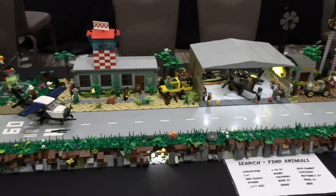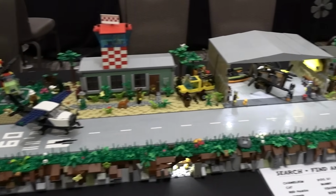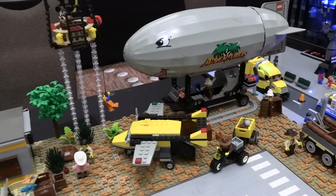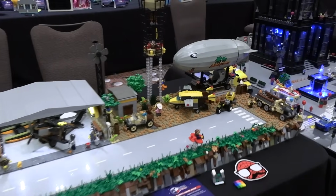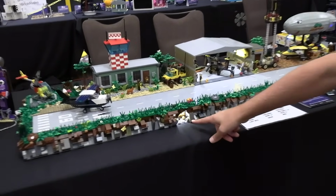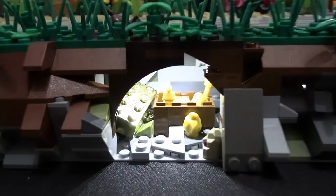And this is Harry Kane's home base by Brett Hooper. So this is inspired by the Adventures theme. Brett has built in this theme before and always does a great job kind of capturing the nostalgia while still updating it with some really great techniques and fun Easter eggs, including whatever we've got hidden down in the cave there.